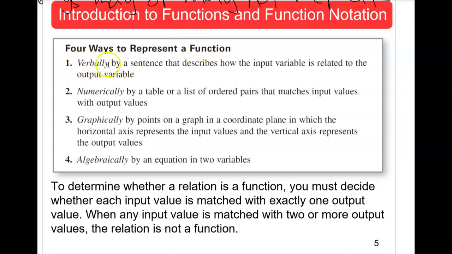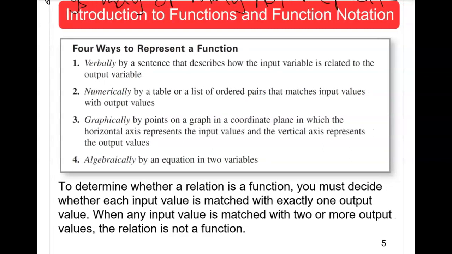So that will be verbally. You could represent a function with a sentence that describes how the input variable is related to the output variable. Numerically will be, of course, with either a table or a list of ordered pairs. And remember, the input will be the first coordinate of the ordered pair. Most of the time we'll use x, and then the output will be the y, or we may use another letter.